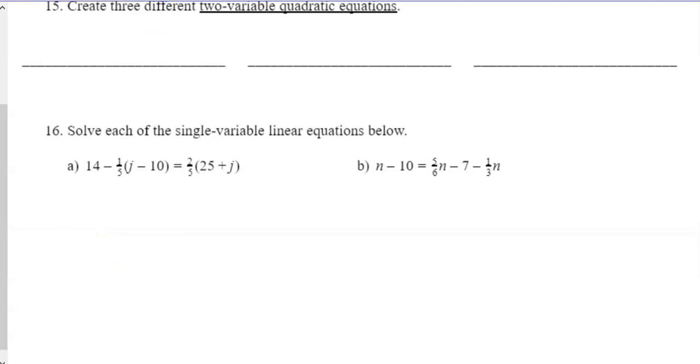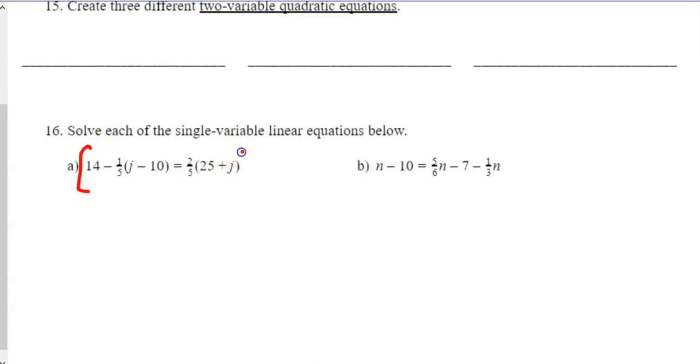Okay. So with this one, we're going to do A here. If we solve this, again, we need to simplify as best we can on both sides. Now, there's fractions in both of these problems. My instinct is to get rid of those fractions. I know I can distribute. I'll have a fraction here, and I'll get rid of my fraction here because I know 10 and 5 are multiples of each other. Same sort of idea. This will reduce to a whole number or integer. However, I'll still be left with a fraction here. So my first thought is to, you know what? Let me clear this fraction.